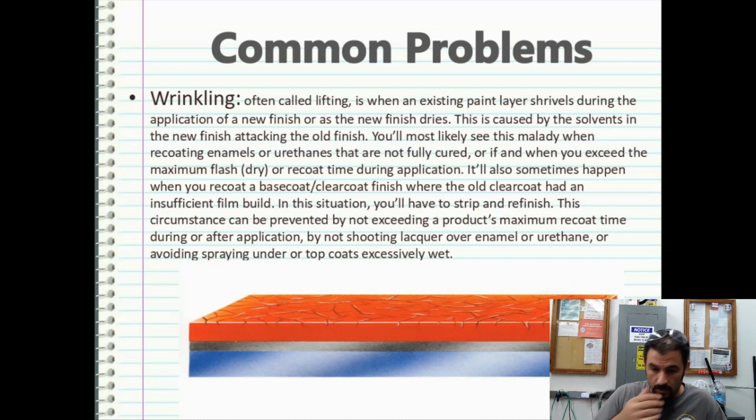So one thing I will say, if you know that you're going to be prone to wrinkling or you've gone a little past your recoat time, one thing I would suggest that you do is, when you have to recoat, a very, very light misted coat. And if you've got to do 5 light coats before you can put on 1 heavy coat, and I mean light, like you're barely getting it on there, because you're just trying to gradually introduce these solvents to the painted substrate of that old paint. And as you gradually do it, they're not going to be as aggressive in attacking the paint. And I've had some good success with that, but it doesn't always work.